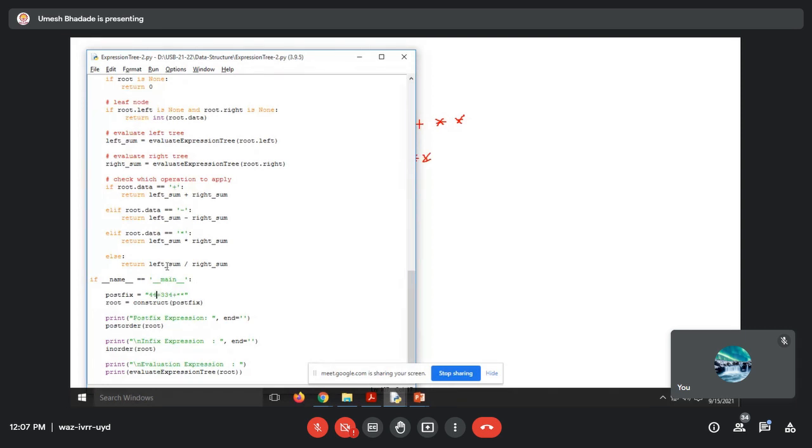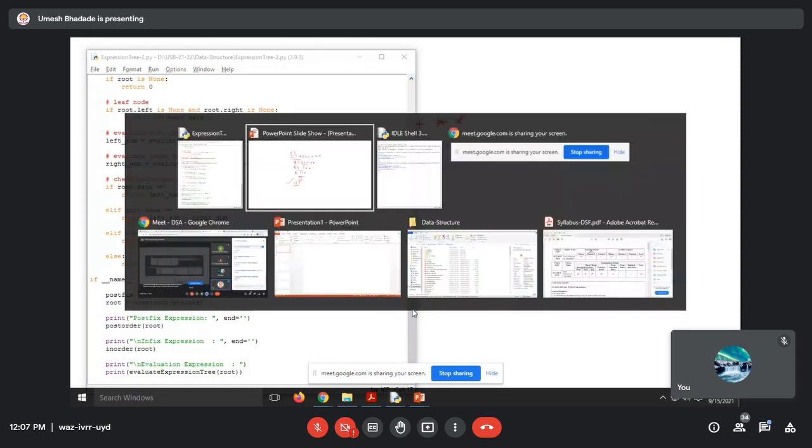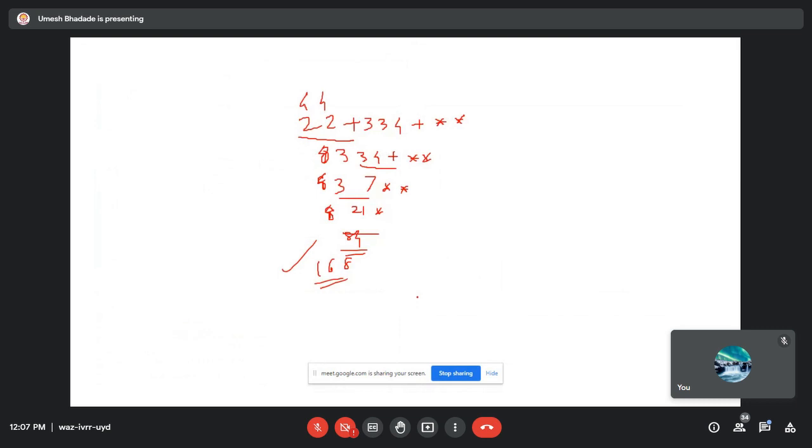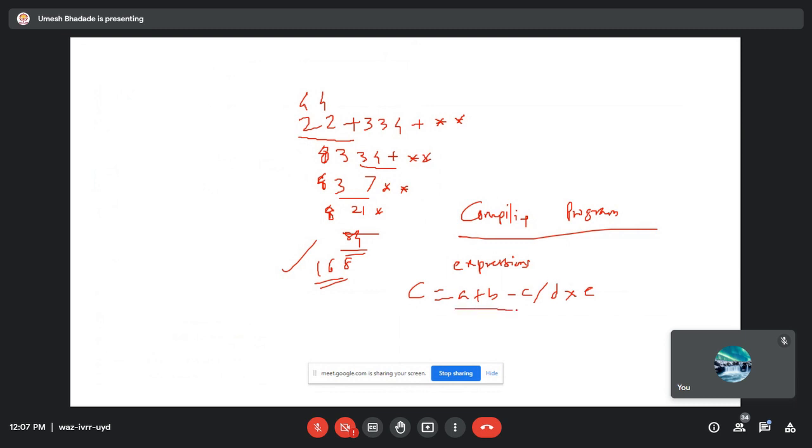evaluate the expression. So the same thing is happening in real life, right? Whenever you are compiling a program containing expressions, such as c is equal to a plus b minus c slash d multiplied by e, like this, what the compiler does first is convert this infix expression to postfix, right?